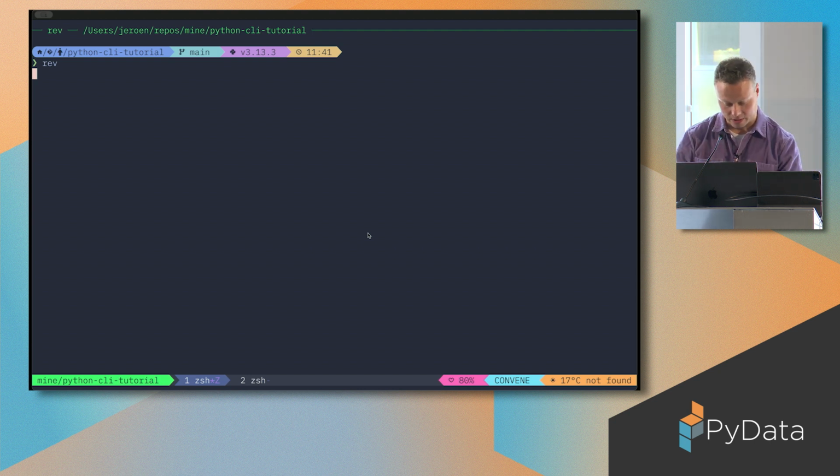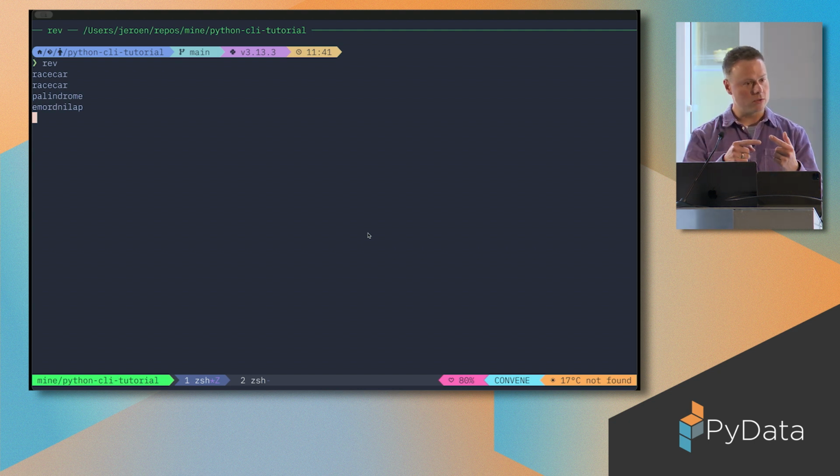So if I type something, it reverses it. Oh wait, that doesn't seem to work. Ah, good, it does work. Line by line: I input a line and it immediately outputs a line.